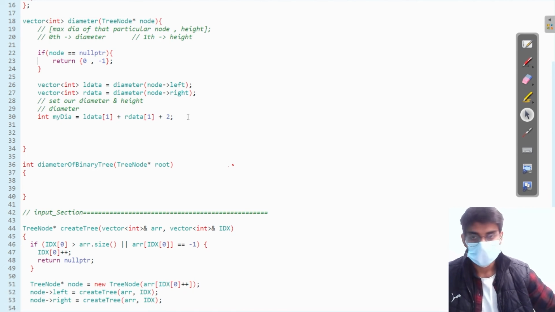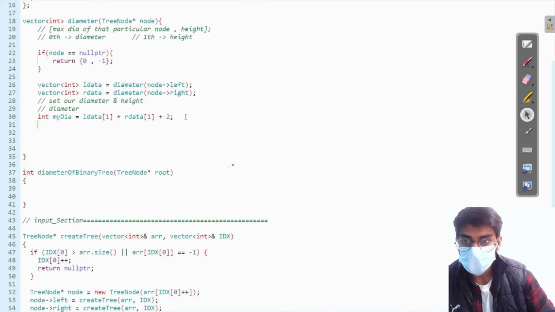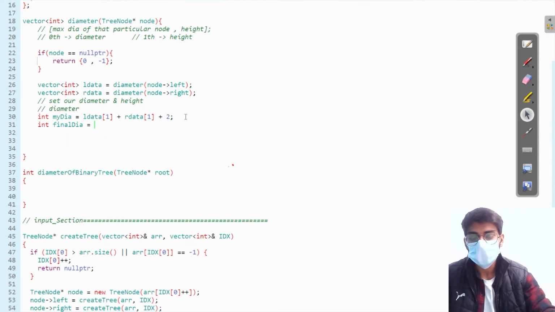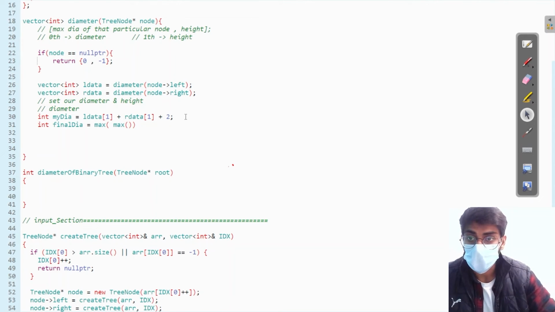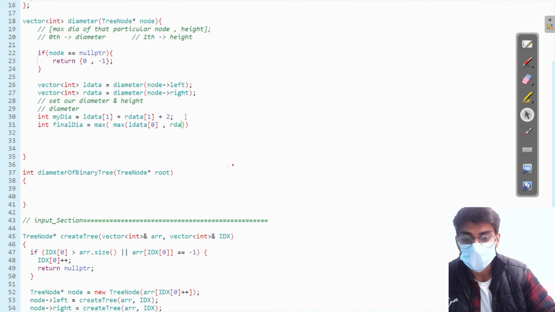Okay. So now I have calculated my diameter. Now final diameter, final dia. So I'm going to take the maximum of all these three. So max of left data 0, that is left dia, comma right data 0, that is right dia, and my dia.